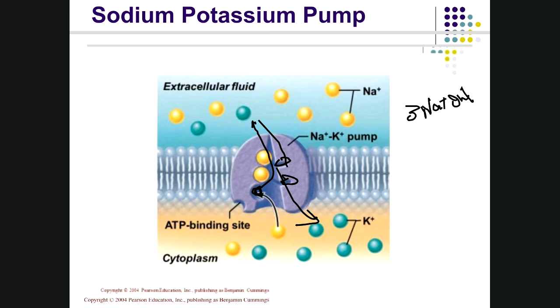That's all it does. Cannot do anything else. And remember, every time it does that, it uses an ATP. But it can't do 2 and 1 or 1 and 5 or whatever. It's just 3 sodiums out and 2 potassiums in.